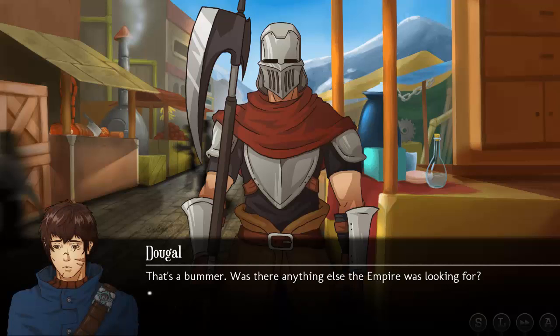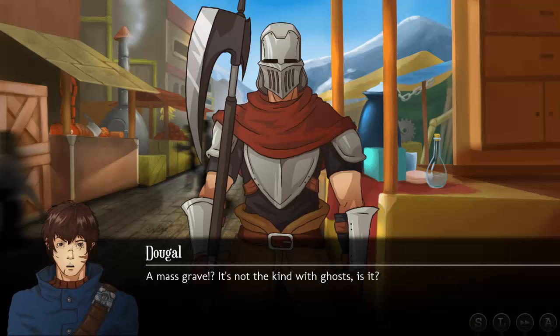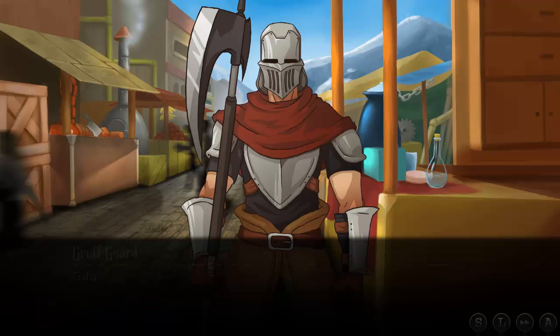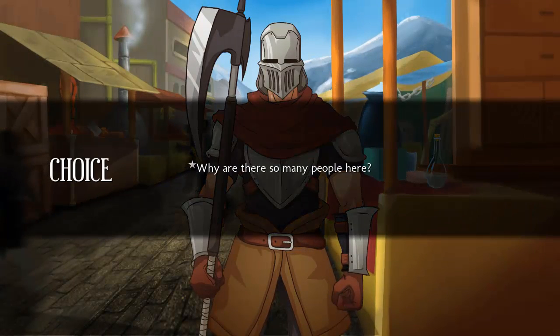Was there anything else the Empire was looking for? Damned if I know. Some people say Icebound was an ancient city, others say it was a mass grave back during the Goddess War. A mass grave? It's not the kind of ghost, is it? You actually believe in that crap? I'm the alchemist here. I'll be the one who judges. Thank you very much. No, of course not. Shudder. Gah! Ghosts are the least of my problems, with so many miscreants running around the town. What if a ghost starts stealing? Then he's really fucked.